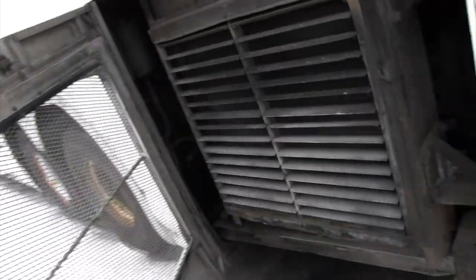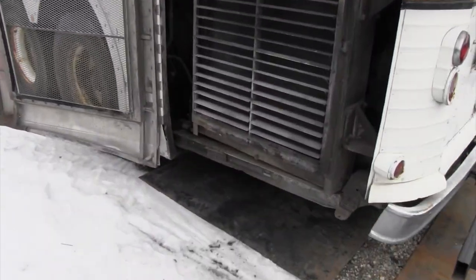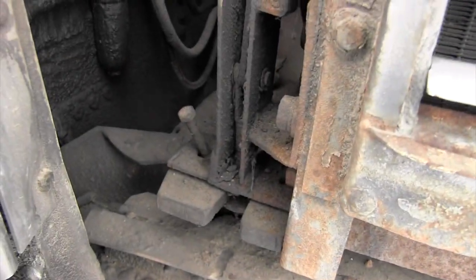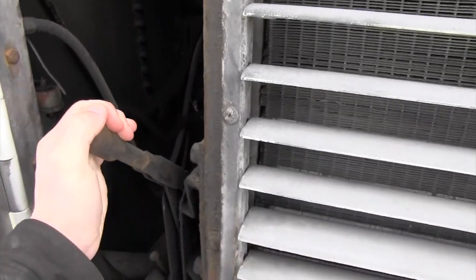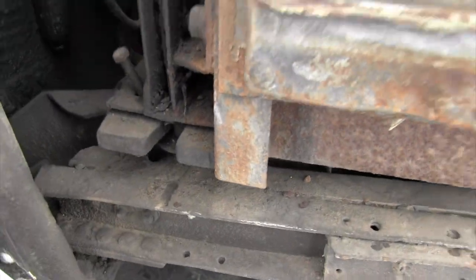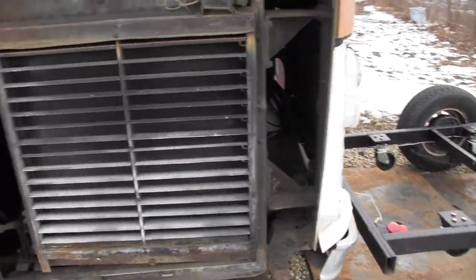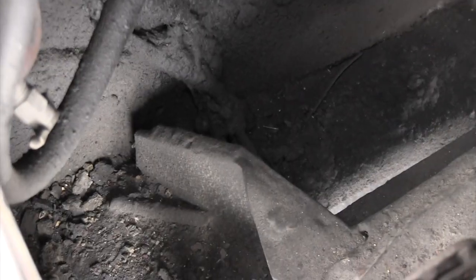Open this up. So here we've got the radiator. We'll go ahead and pull the radiator out. There's a bolt that sits there, and then we have to also drop this. I'll go ahead and do that now. That just unclamps it from the bottom there. This bolt will pull out, and this will pull towards me, and then I'll be able to access the sockets where it mounts to the back of the bulkhead, and then I'll start prepping things to get the engine out.